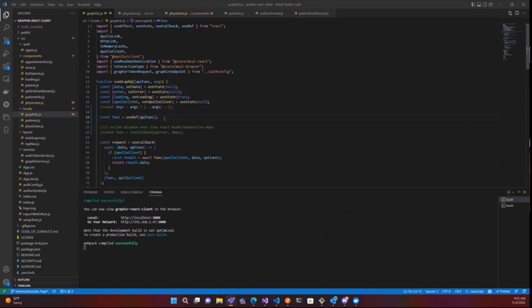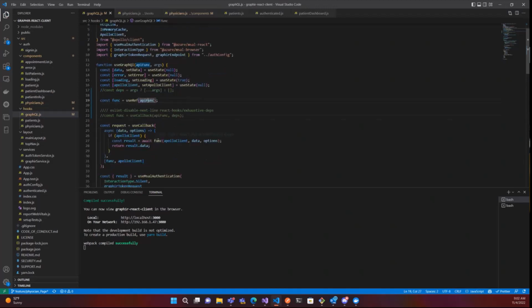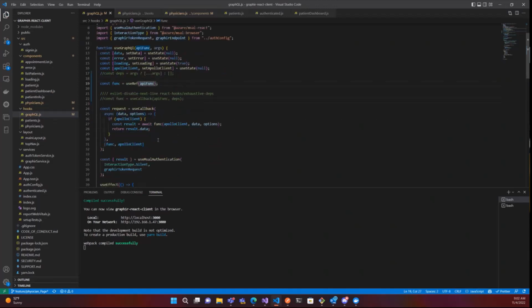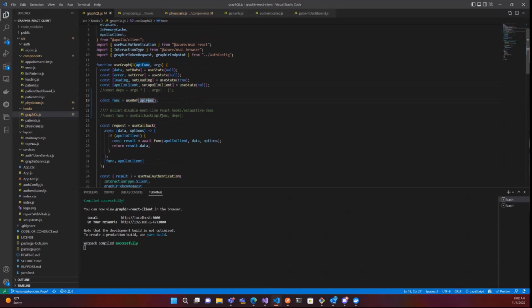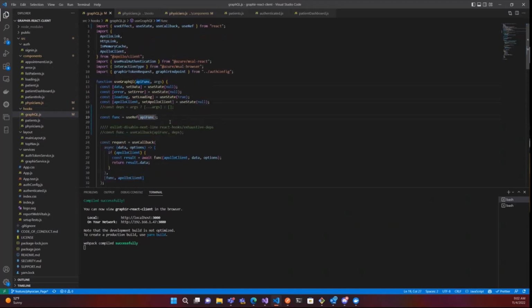What we discovered while we were gone is that using this use ref function was probably the wrong React hook to use right here. That's meant to be more for a value. Whereas if we were to use the use callback hook, which I've got commented out down here, that is meant for more of a scenario like what we're doing here, where we're passing a function into something. So we just made a couple of really minor changes to get this to work.